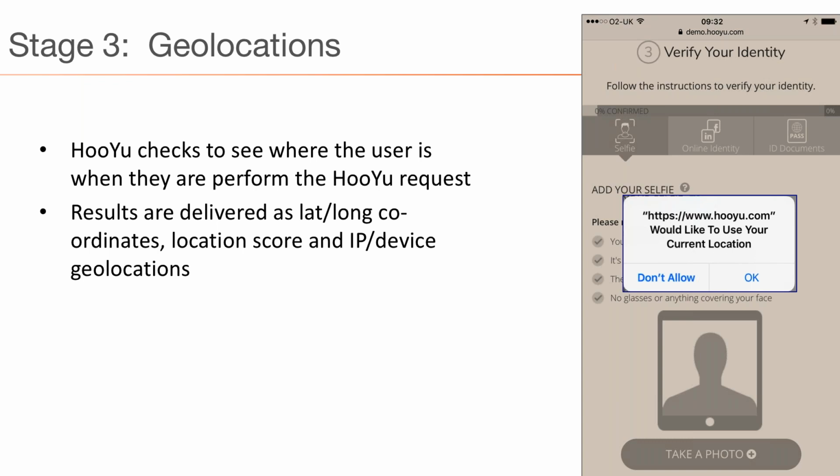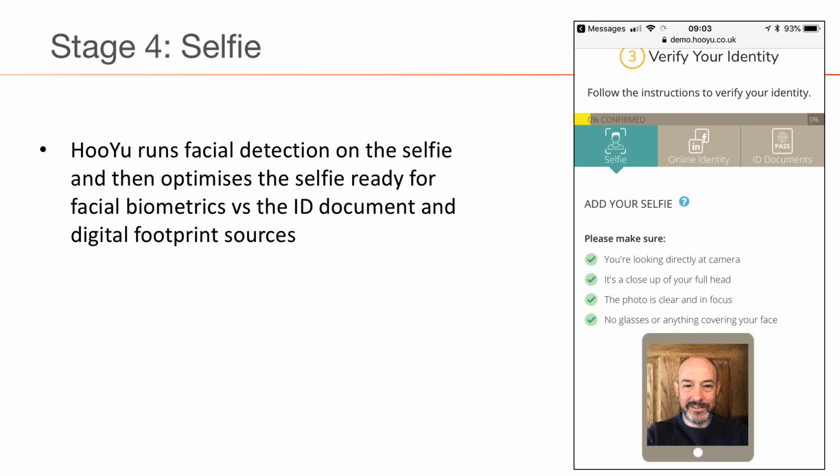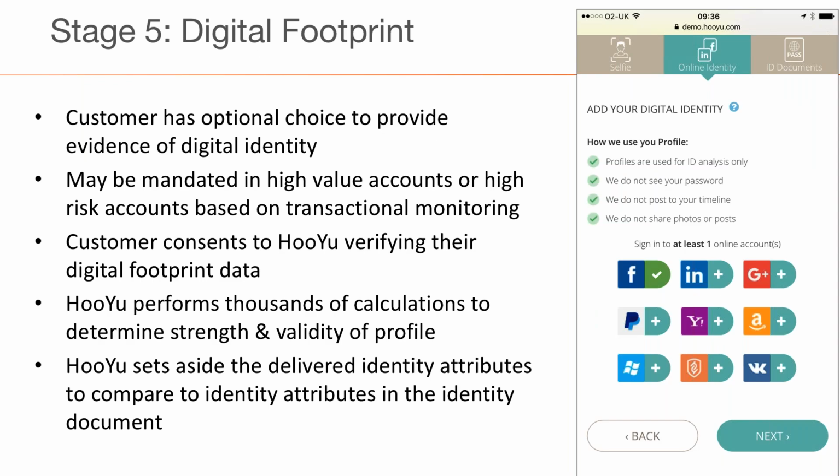So the next stage is a selfie, where the customer is asked to take a quick selfie. This, of course, is above and beyond the requirements of the Criminal Justice Act, but the reason it's in place is impersonation detection, to deflect the fraudsters who are trying to use someone else's identity, so you actually know that you're working with your customer, and it really is that person, as opposed to somebody who's pretending to be one of your customers. The next section, again, is another impersonation detection process. So this is very much an optional part of the process.